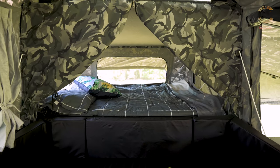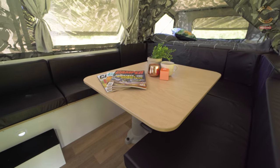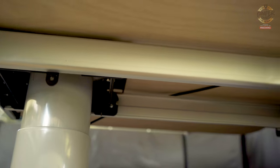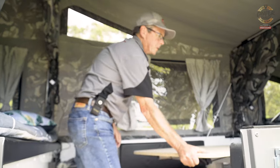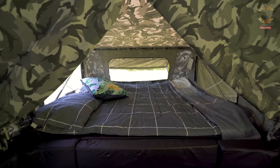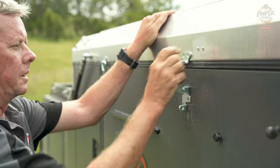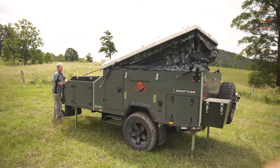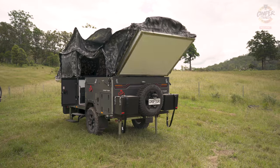It has very high sides, which means you get high seating inside — so you're not sitting with your knees tucked up under your chin. That gives you extra storage under the seats and extra room around the table inside, which is just this neat little pop-up table. You don't have to lay out legs and assemble it like a Meccano set — there's a button under the table and it just pops up, then you can move it wherever you want. Nice big roomy beds. It all goes together so well, very easy setup. You don't have to touch any poles. It's one of the things Cub prides itself on — they're pretty simple. When you arrive at camp, you just open it up, tie down the edges with the bungee cords, and then you're ready to go.